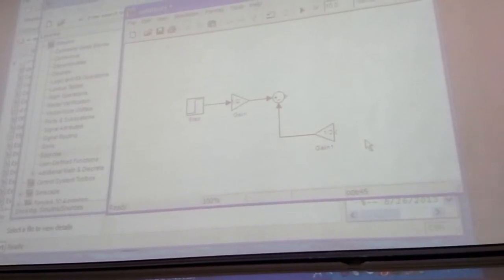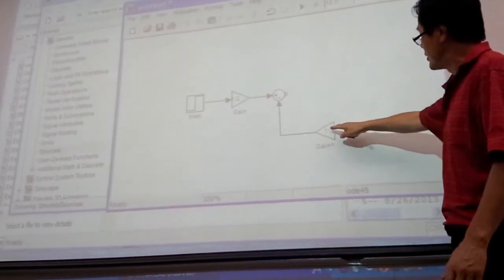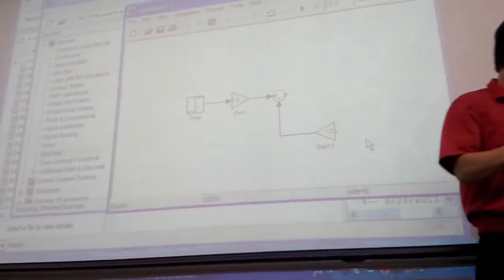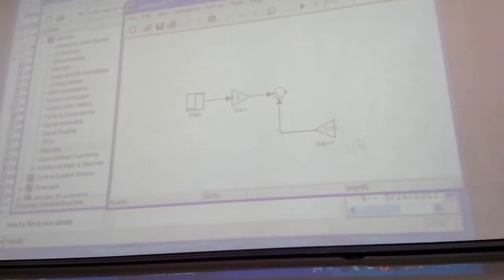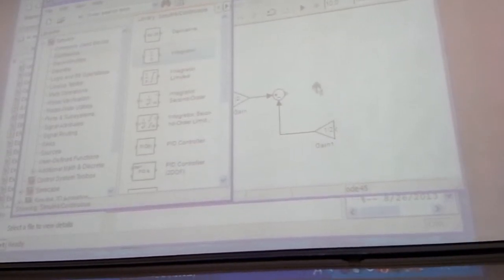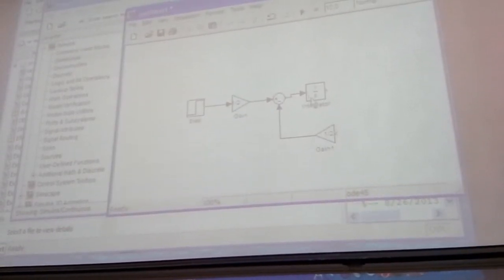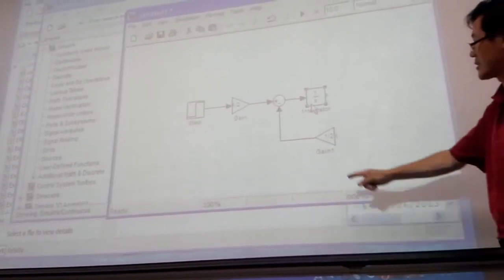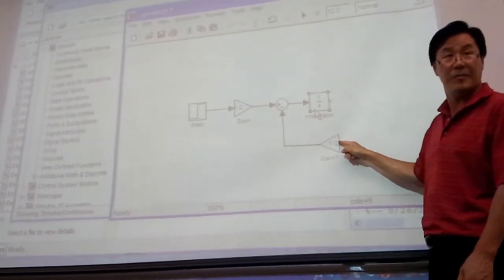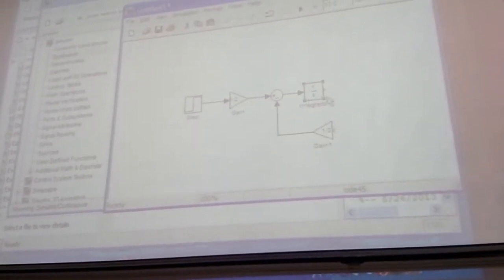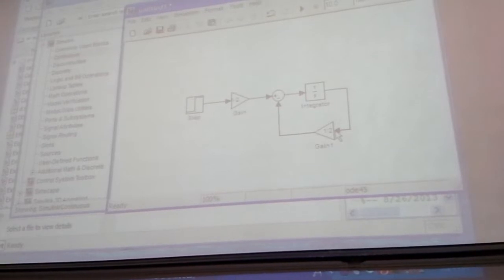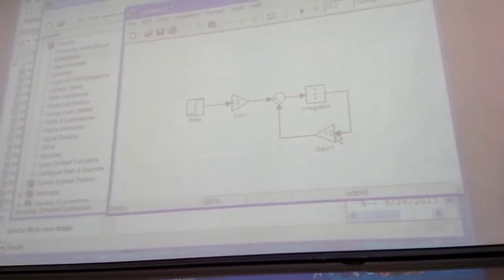So now, this is S part here, right? So this is A. This is B. And I'm going to have integration here. So what is integration? 1 over S. So we do the integration. Integrator here. So this is x dot. And this will be x. So this x going into here. So this will go into here. So this is your system in the simulator.